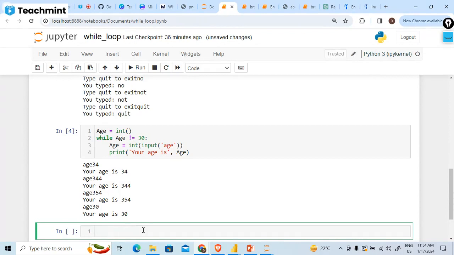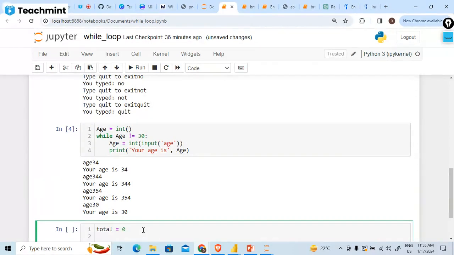Completed. Okay, now let's take a few more examples, that will be the sum of numbers. Okay, first of all take total is equal to starting point 0 and num is equal to 1. Okay, now first of all see what we have to do here.